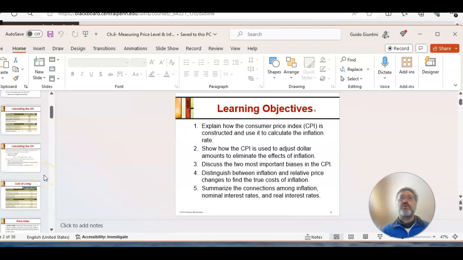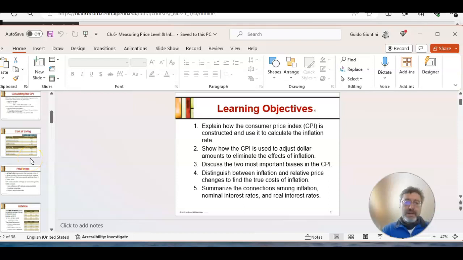So what could you afford? How much has the quality of life changed with this more money? Is that because prices have gone up, or is that because we are rich, we can buy more stuff, right? And so you need to do what is called adjusting for inflation. They'll talk about how this is done, but you need to understand the process, because when you compare things across time, you need to account for price changes.